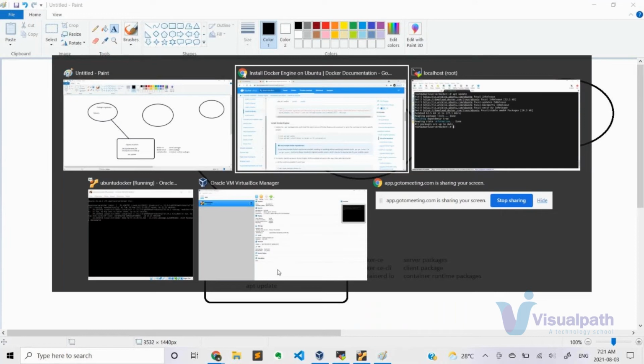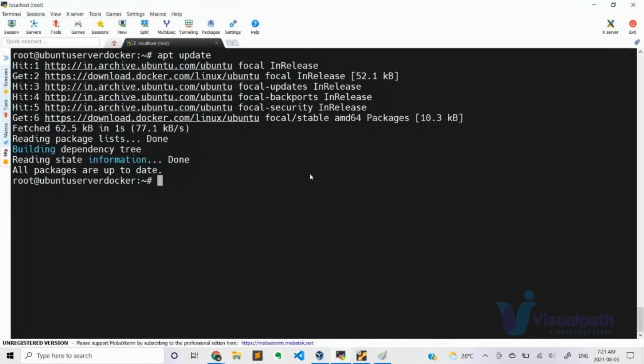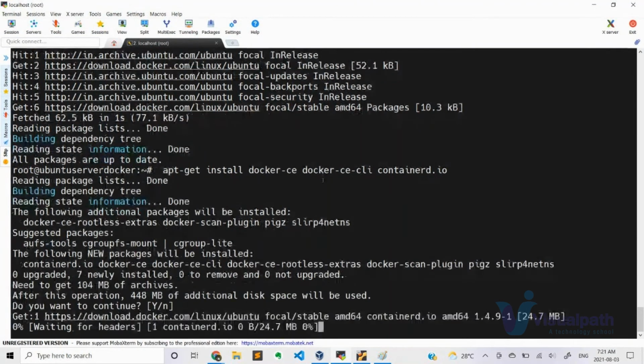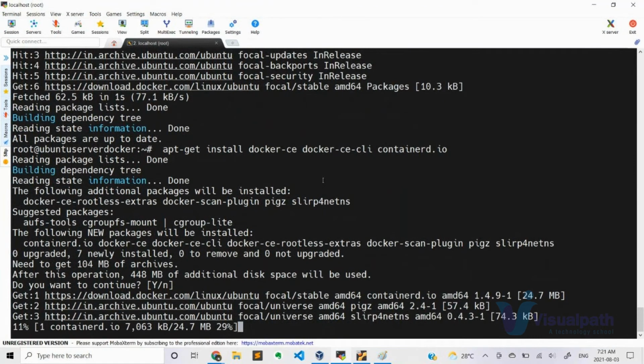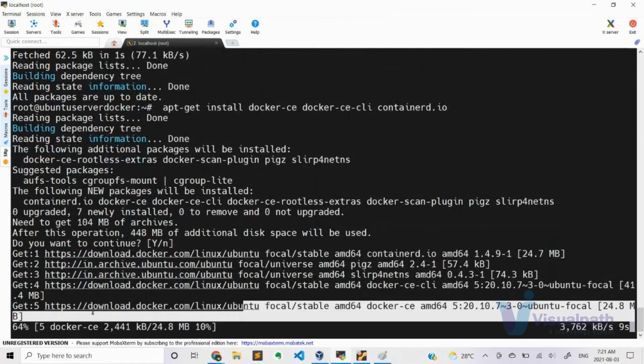So these are the packages which we are going to install. This is the command which you have to copy and then execute on your side. Okay, it is asking you whether you want to continue or not. You can see a few packages are getting downloaded, dependency packages are getting downloaded from the Ubuntu repository, and the official containerd and docker CLI are downloaded from this URL. You can see this is the URL.